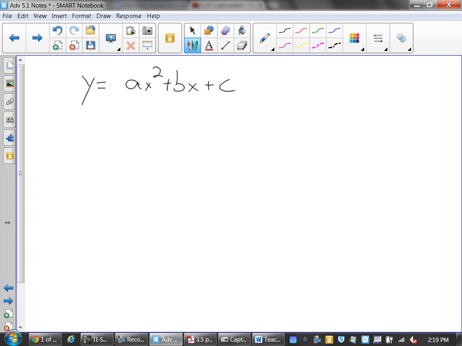Well, what happens when you go to graph these things, as opposed to just typing it into your calculator? There's a very simple process to graphing. I'm going to walk you guys through this very easy process. I like to just use numerical examples right off the bat. So let's see, y equals ax squared plus bx plus c. The first example I'm going to use is the following.